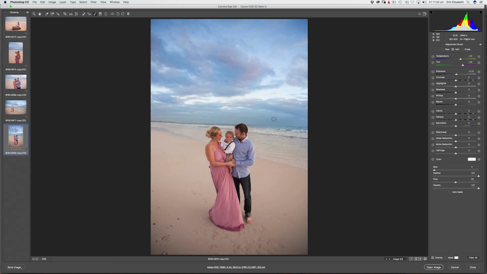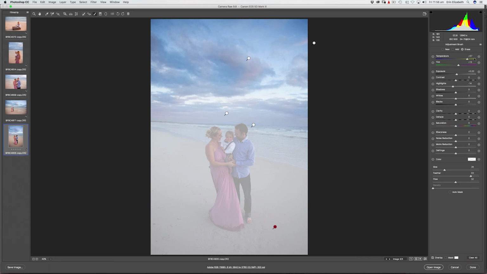Smaller brush. Then we'll erase this. And a big brush up here. There. Okay, then what I do is I go through each image and I just make sure that I'm happy with the overall colors of the image. So for example, in this one, I would say actually after doing this, I think that they do need a little bit more warmth on them. So I'm just going to bring that up a little bit.